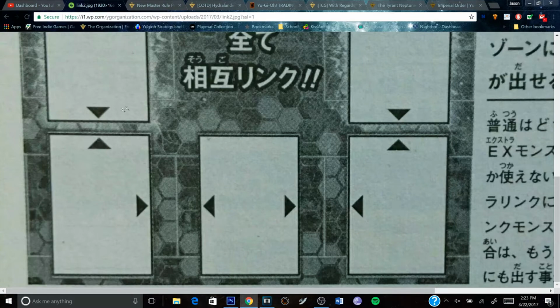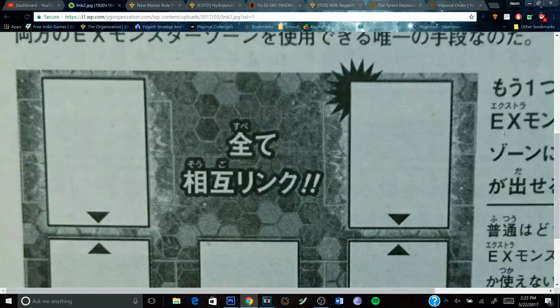And let's just say you have another link monster and you summon it. You can summon link monsters to the main monster zone as long as there's a link monster pointing to it. So let's say you summon a link monster to your main monster zone and it has the arrow pointing upward and the arrow pointing left. So that means it's a mutual link with the link monster in the actual link zone.